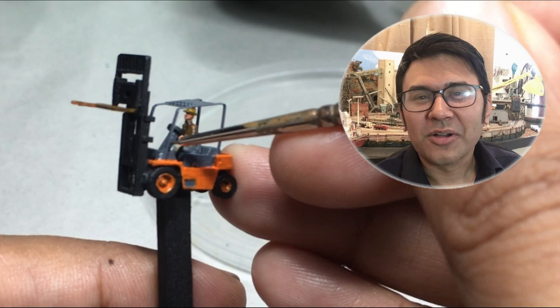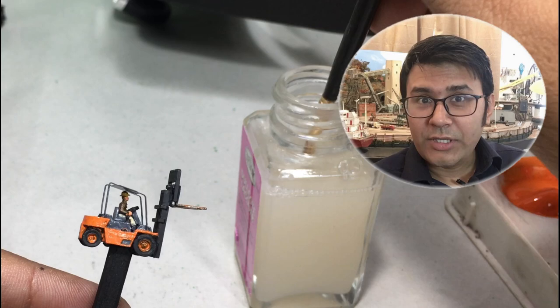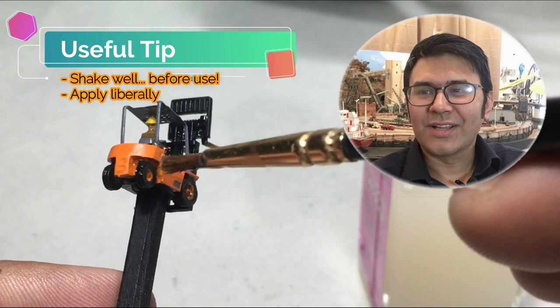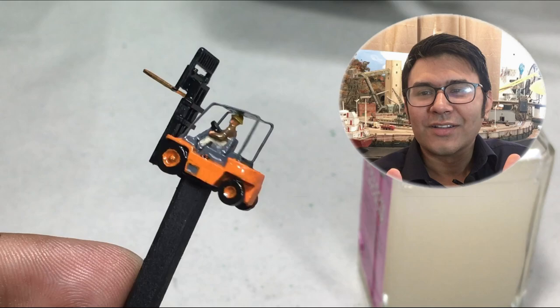All right, now that we're all done with the paint and Steve is happy to be where he is, I started sealing everything down with my tester's dull coat lacquer. I call it the magic potion of realistic miniature painting. This is going to make all that shine of cheap acrylic paint disappear within minutes, literally.